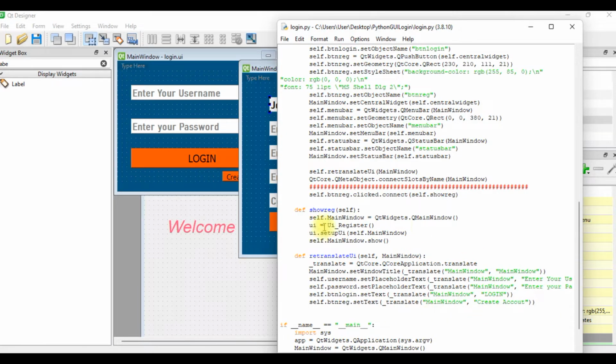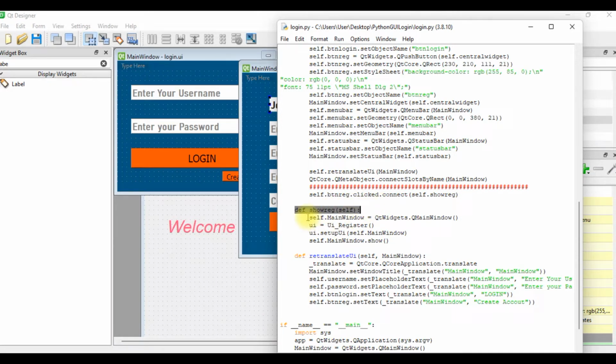Alright, now where is the code? This is it. We call the button self.reg. When it is clicked, it connects to a function which will be called showReg. So now we declare the function here, define showReg(self).